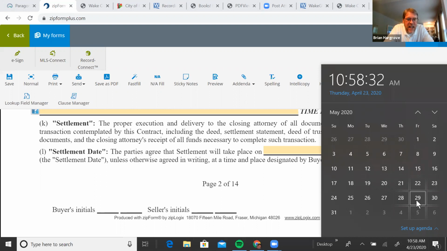Lenders and attorneys don't get to every deal on the last day of the month. Somebody's going to not close on time. And you have no control over that. You have no control over whether the lender or the attorney has a hiccup, right? It's almost always the lender, by the way. And what's going to happen is if you don't have this conversation and you put in the 29th of May is when you want to close, and your client thinks you are the best person on the face of the planet, they love you, you're their best friend now, they want you over for dinner and wine all the time now, and they can't wait to refer you to all their friends.